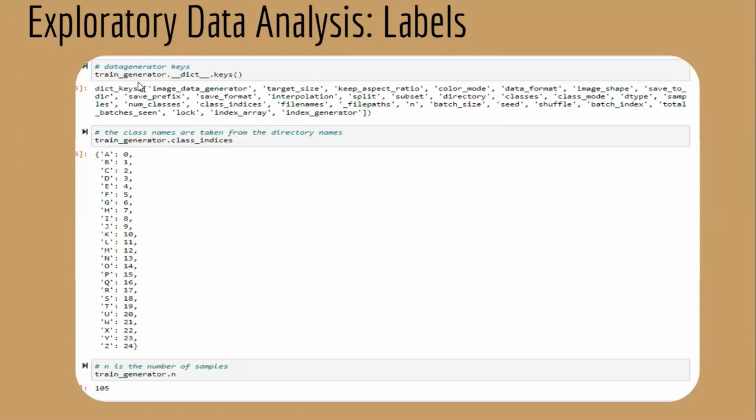For our data analysis labels, we used a dictionary to assign each letter to a number. So A starting at 0 and then B 1 and so on and so forth. There are only 25 letters in this specific alphabet. As we said before, there is no V. So the numbers go from 0 until 24. Then we used train generator to train the data using these numbers, so the dictionary was used.